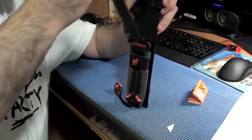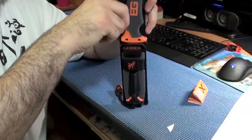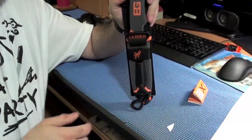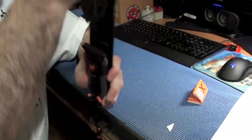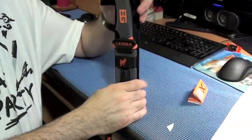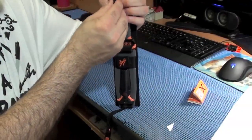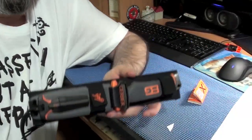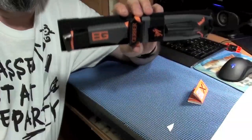Now, this knife is ambidextrous as far as the sheath goes, because it can go into the sheath either way. So if you're left or right-handed, it can go in either way. Really nice. I don't like the strap here. Kind of cheesy, but all in all, for $50, you're getting a lot.